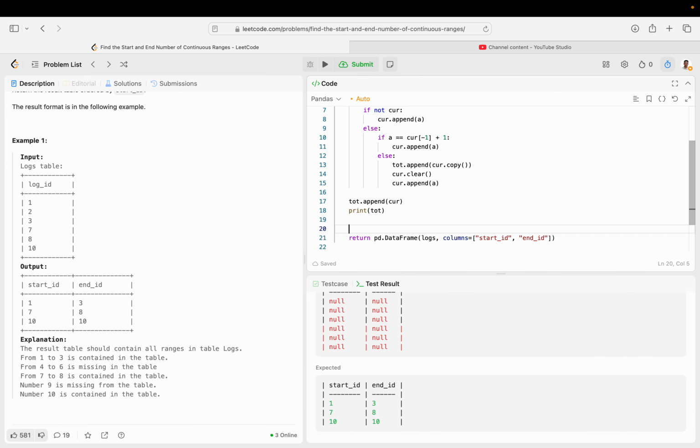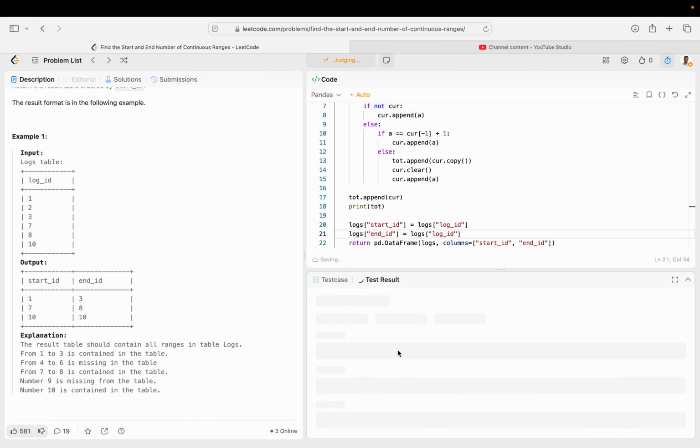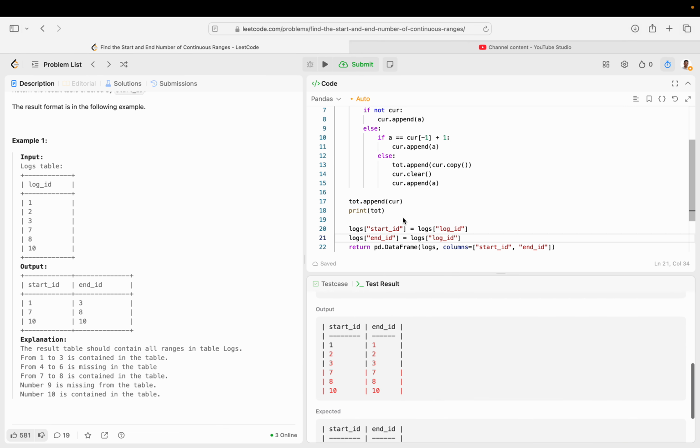Obviously this is not correct because we just want to populate it with dummy values. So we can just say logs start ID is equal to logs log ID, logs end ID is equal to logs log ID. So now at least we have some values instead of nulls.